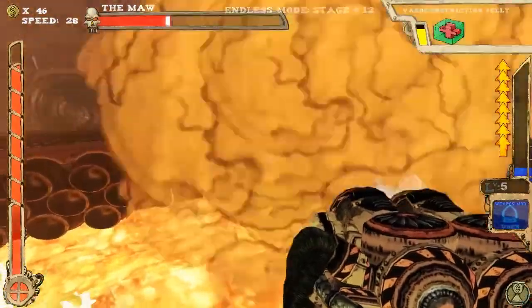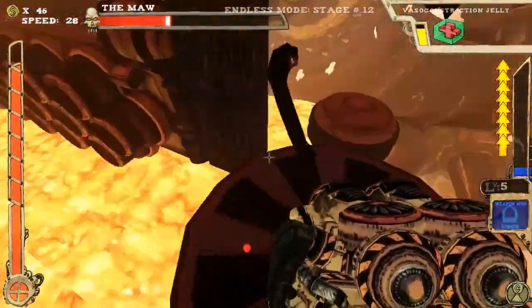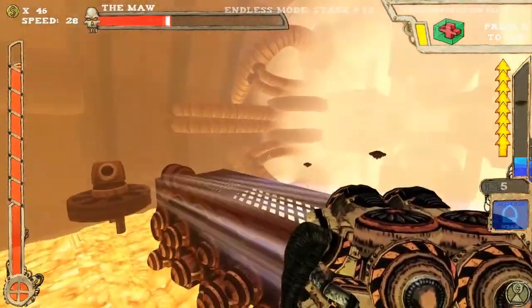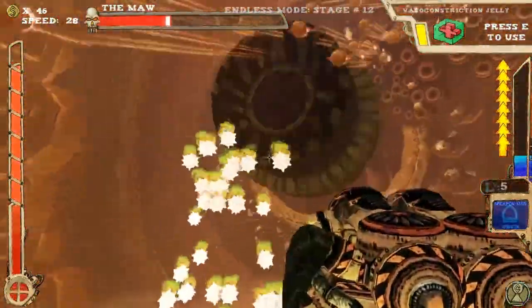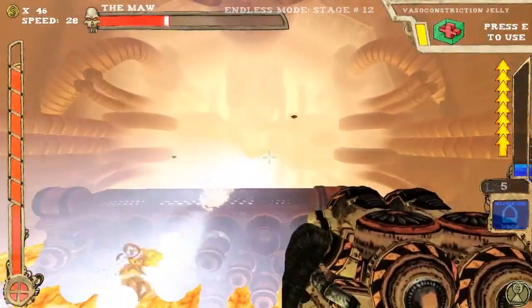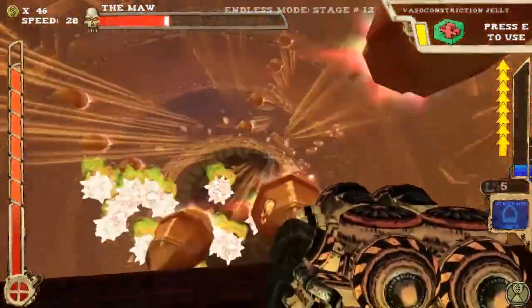Should have actually plopped myself on the platform. Not a big deal. Anyway, yeah, bullets. Surprise. Well, we can use the Vasic and Destruction Jelly if we really need to. We're going to be getting hit by bullets here and there. What the? I glitched through the ground or something like that and just teleported. That's, I think, the first time that's ever happened.